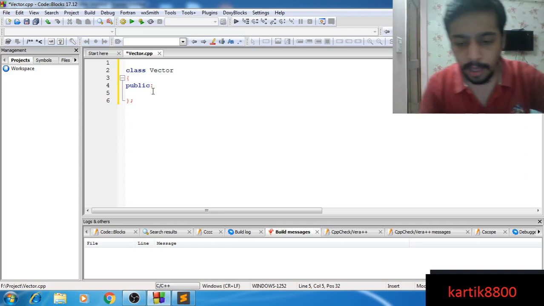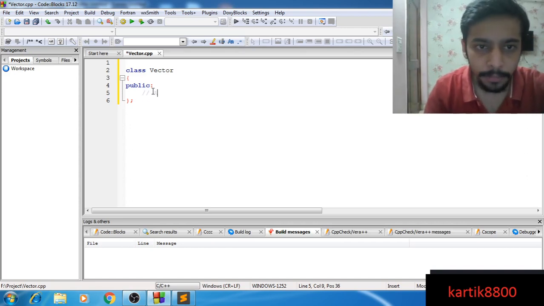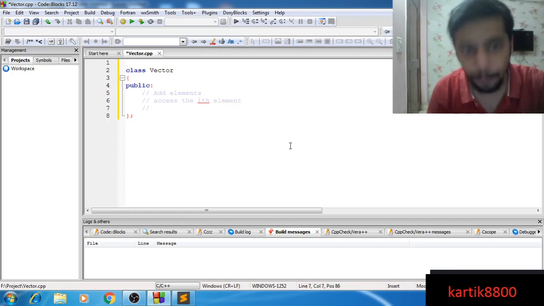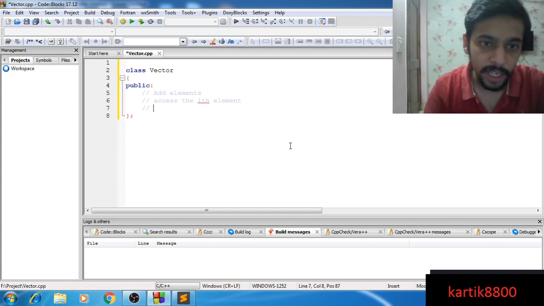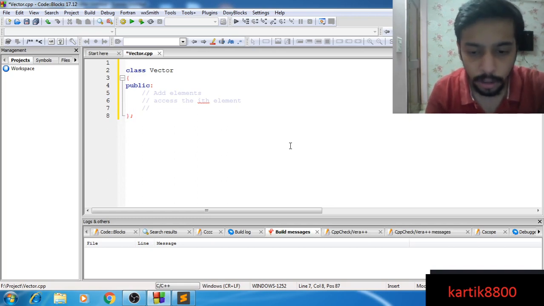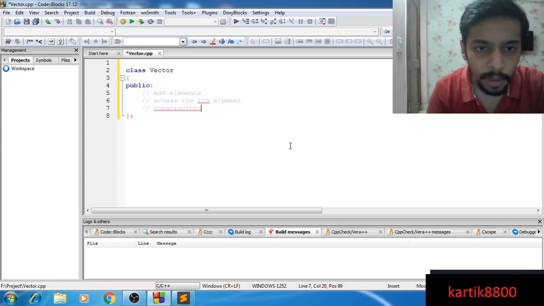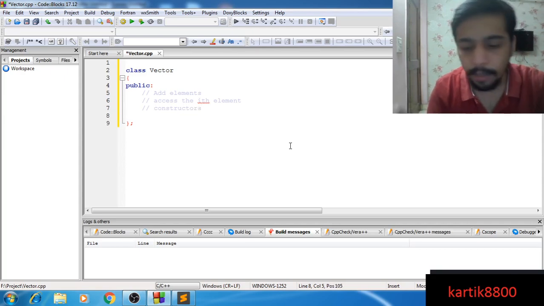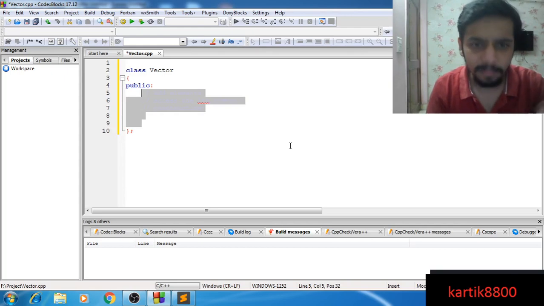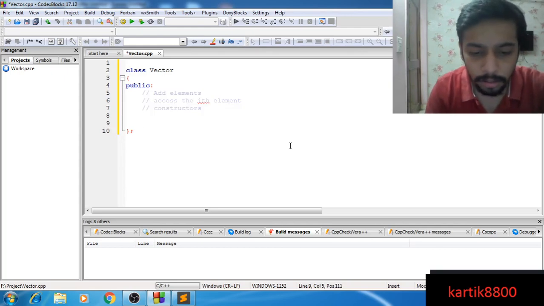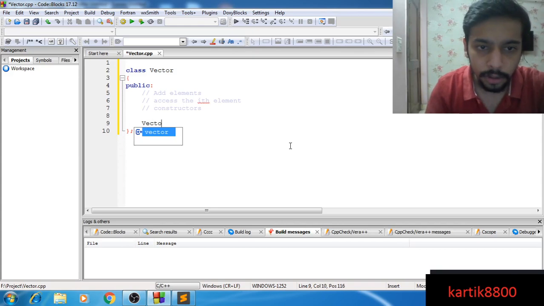Anyway, so I would like to add elements in the vector. Of course, that's an important feature. I would like to access elements, access the ith element, etc. I would like to make a vector, of course. So initialization of the vector using a few elements or no elements. But of course, you would like to have some default constructors. So constructors, and yeah, let's start with this much. We'll see later on what else we need. So I will need some constructors, of course.